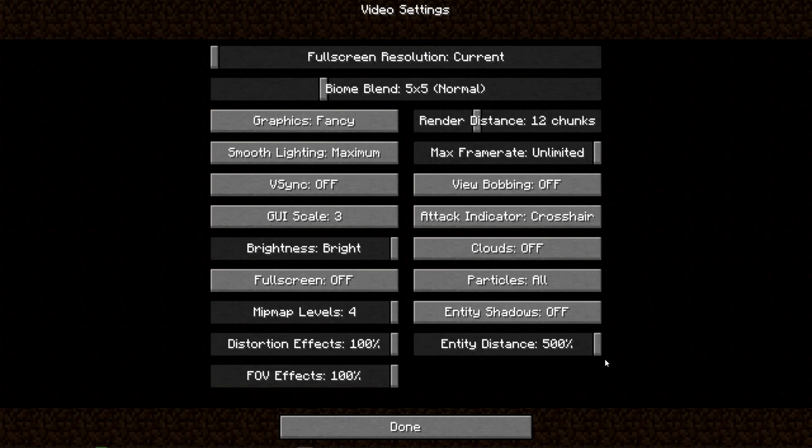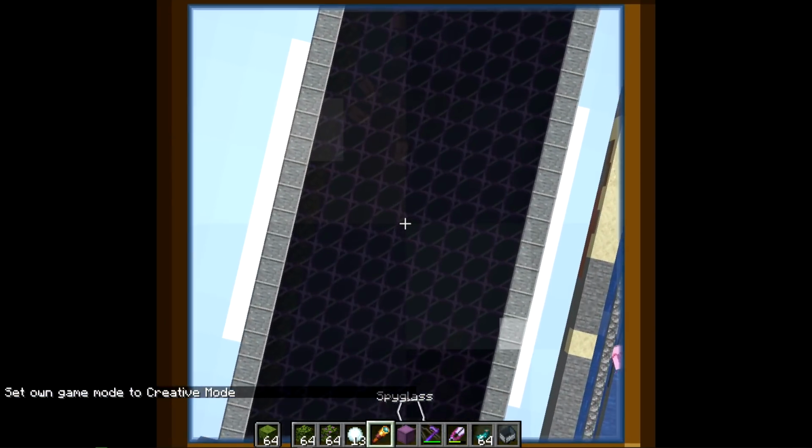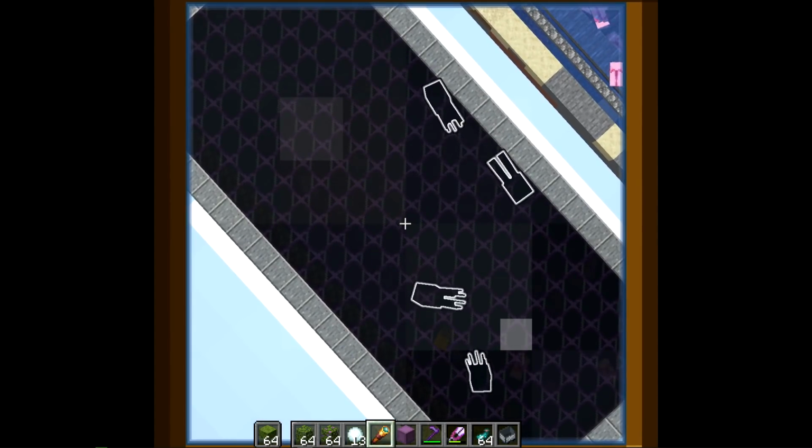So here's the AFK spot, and if you sit right here, and if we turn up our entity distance to the max so we can see what's going on down there. I also gave the glow squids the glow effect. We can see them, but you can see that they quickly killed them. And using a telescope, we can zoom in to watch the axolotls at work.